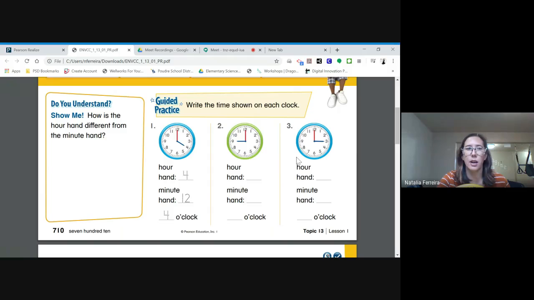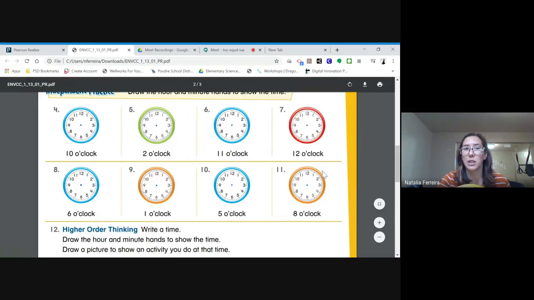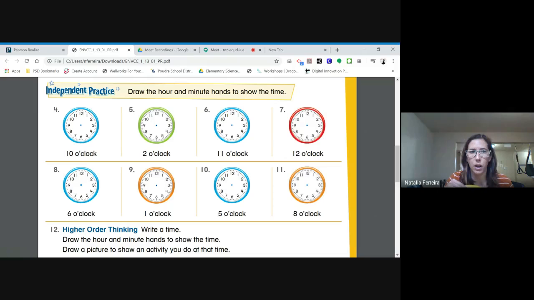Okay, now on Seesaw, you guys will see this practice sheet. I want you to use 2 different colors, but I also need to know how I know that they are right. I want you to make sure that the minute hand is long and touching the numbers, and the hour hand is short, still pointing to the number, but not touching it. I need to make sure that you know the difference between the hour hand and the minute hand. So look for this independent practice on Seesaw.